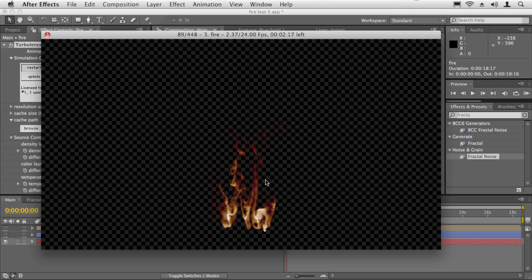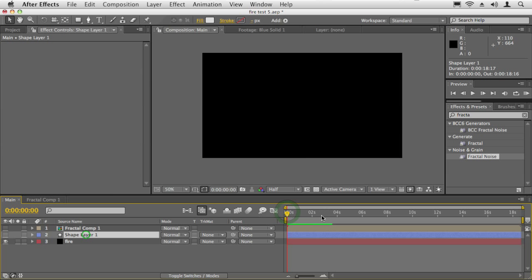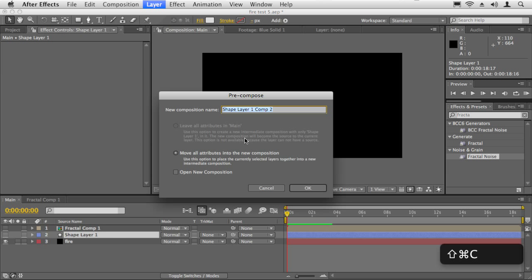Now I feel this is looking like I like it, even with the stuff dropping a little bit. It's kind of cool looking. So let's preview this. Very nice. So what I'm going to do is pre-comp this shape layer, because now I'm going to create all my motion in the pre-comp, and I'll call this fuel. Fuel.